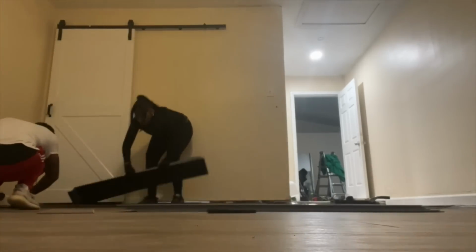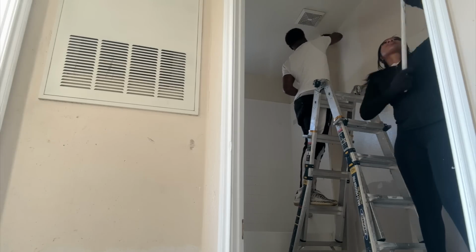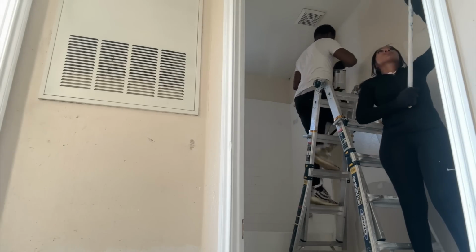Now, I could have just called my handyman to do it, but handyman prices are getting a little more expensive, and it's something that I can do. And I enjoy going out to Houston anyway. Every time we go, me and my wife, we make a trip out of it. I brought her with me this time. I know the last time I went by myself, but this time she came. It's work hard, play hard. When we're there, we're working, getting our hands dirty. She's right there with me in the trenches. And once we do what we've got to do with the house, then we're able to spend time together.